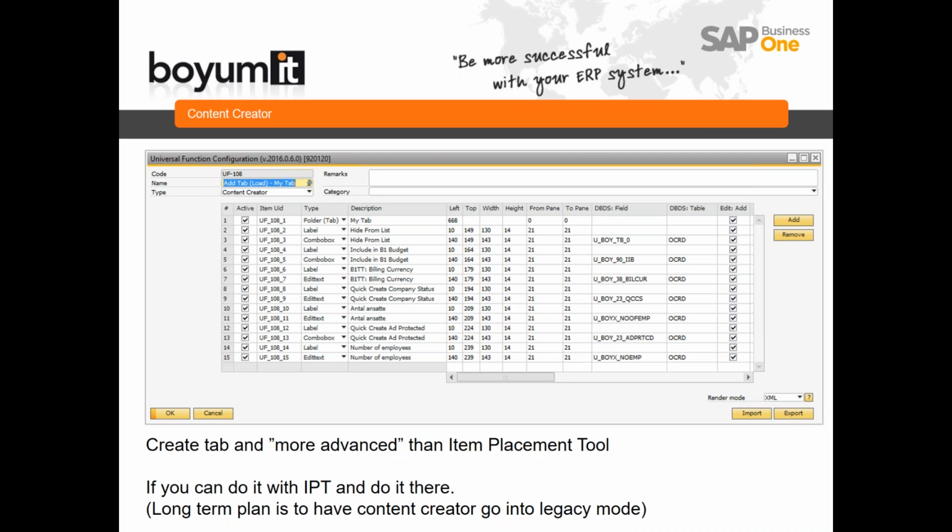So if you need right here now a new tab, a button, a golden arrow next to something, a picture box, this is the way to go. Make a validation system on load and load up some additional data. Or from the item placement tool, you can load additional universal functions here as well.